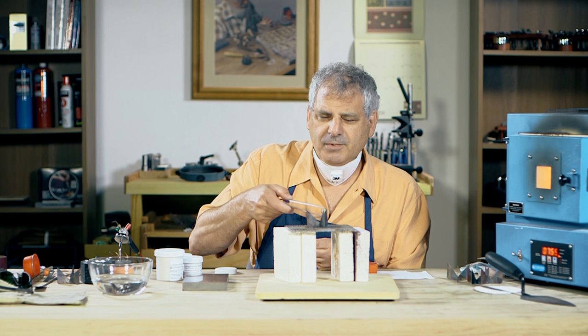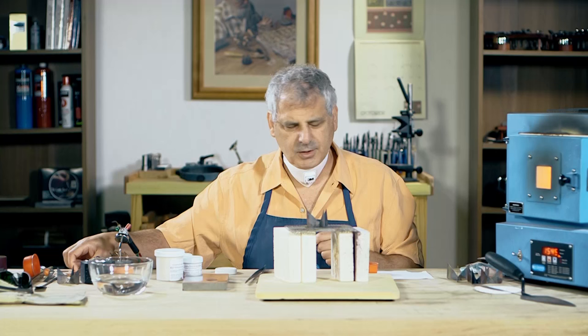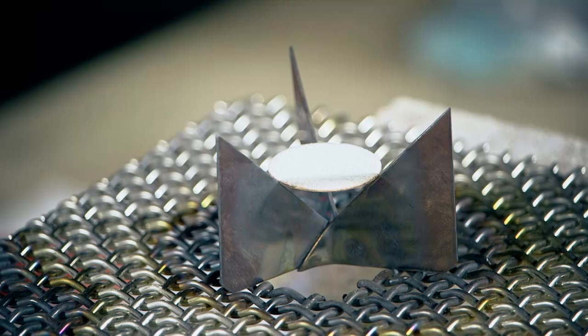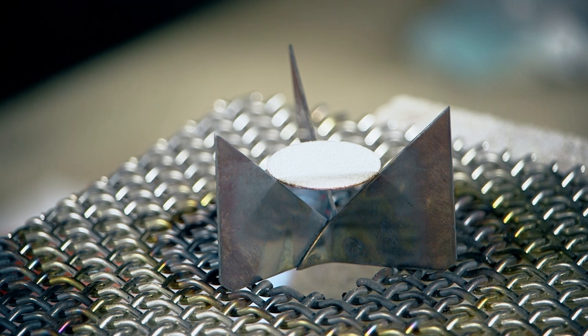So what we see here on this piece, let's put them side by side — we've got the black showing through. That was actually a little bit more fired than I want, so I'm going to do it one more time and see if I can heat it up a little slower. I either use a smaller flame or I do it from a further distance — that's how I control temperature when I'm working with the torch. I've got a smaller flame and I'm doing it from a little further away, and this gives me more control. On this firing we'll see the stages a little bit better too.